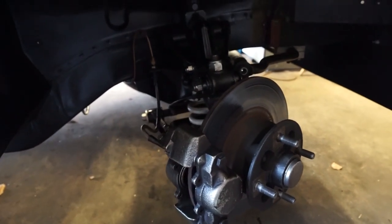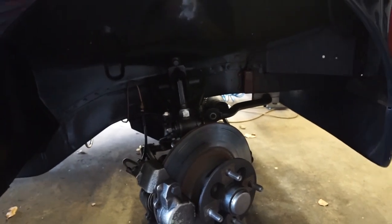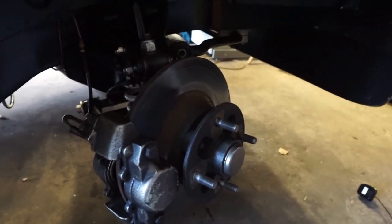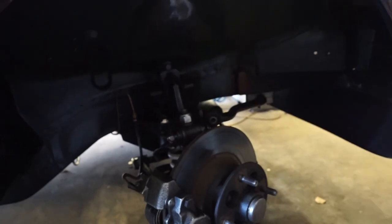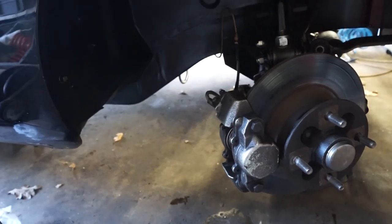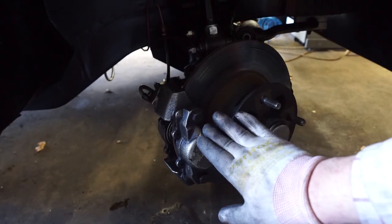Hello, welcome to my garage. I've got a little bit of an impromptu video today. I was halfway through changing the front discs and pads on my car and I noticed I've got quite a bit of uneven wear on these brake pads, and also one of the pistons in the brake caliper is very hard to push back in, so I'm going to do a quick video on how to overhaul one of these MGB brake calipers.